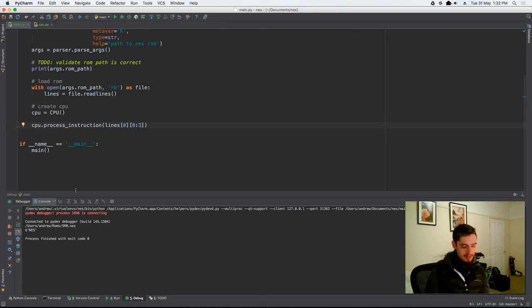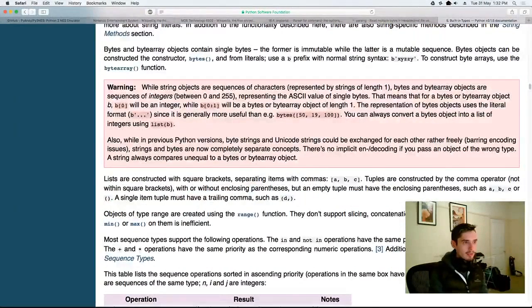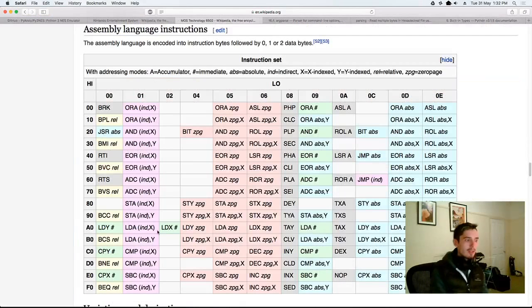So typically instructions in the, let's go back and look at the MOS 6502. So typically instructions are going to be 2 or 3 bytes long. So you'll have 1 byte that will be an identifier for what the instruction is. So you can see here, high, low, so that something that is 84, the hex character 84, is going to be the store in Y operation.